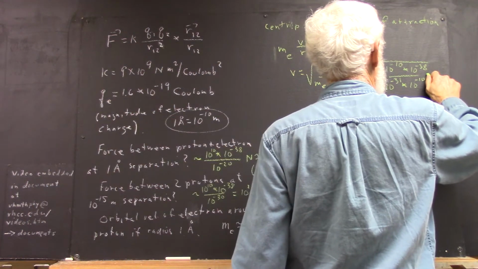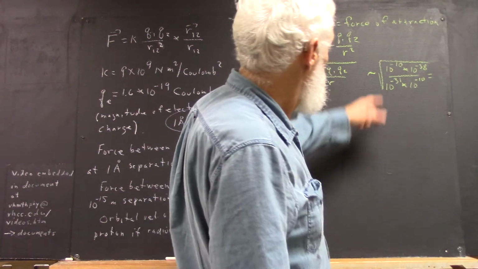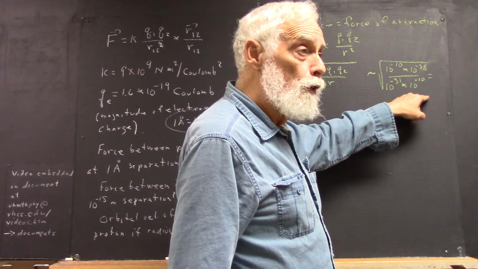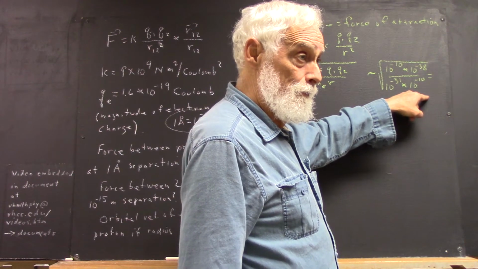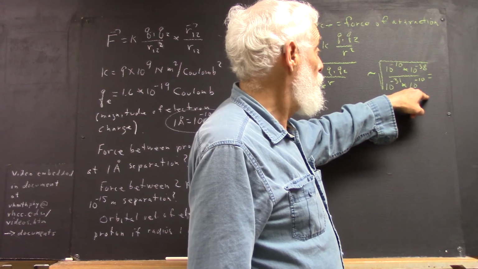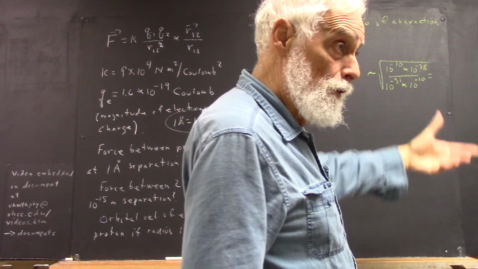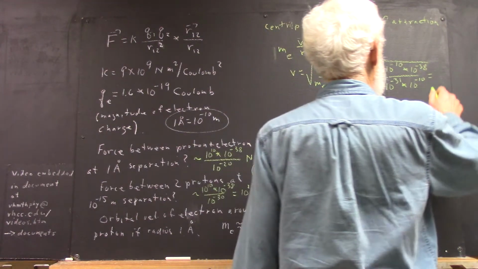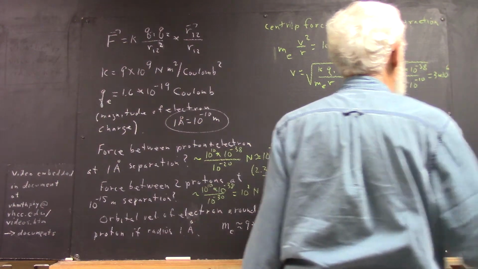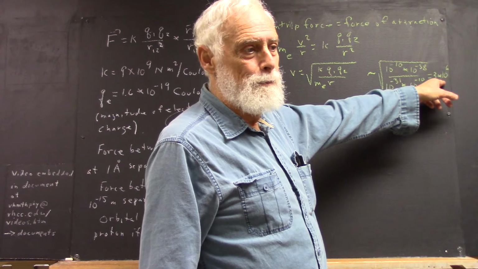And that's going to be then equal to what? Well, you got negative 28th up here, negative 41 here, right? Gives you 10 to the 13th, right? And that's 10 times 10 to the 12th. The square root of 10 to the 12th is 10 to the 6th. Well, your order of magnitude is in the millions of meters per second.